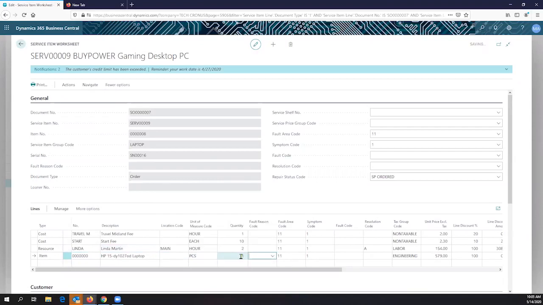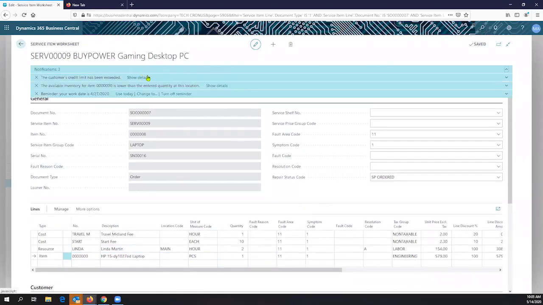And the quantity, whatever. So start adding: credit limit being exceeded. Okay, not important for the technician yet. But for me, I need to start adding all the information about expenses, about the components, about the hours that I used in this specific work.